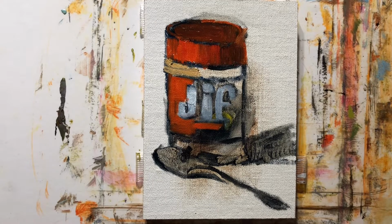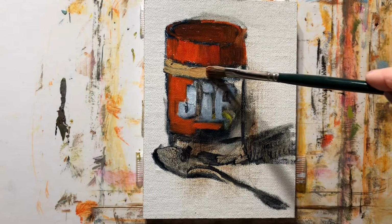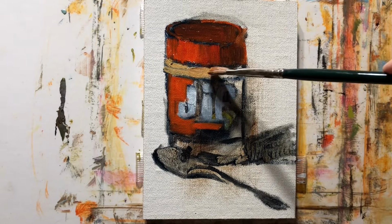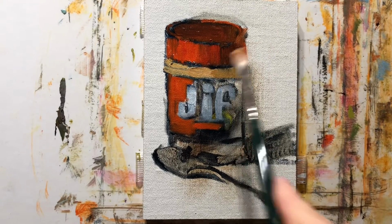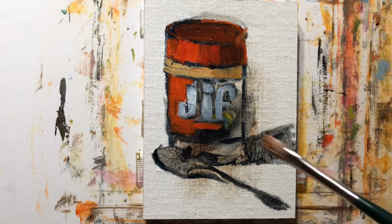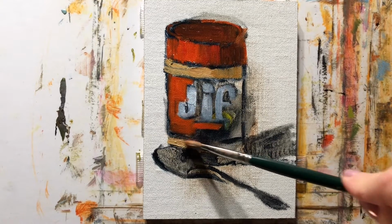Doesn't this look fun? Makes you want to do peanut butter, doesn't it? I just like doing jars. I've done spaghetti sauce and all kinds of things. I just like jars. Now we're going for impressionism, so I'm not going for photorealism, I never am.